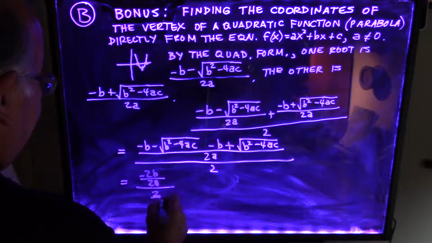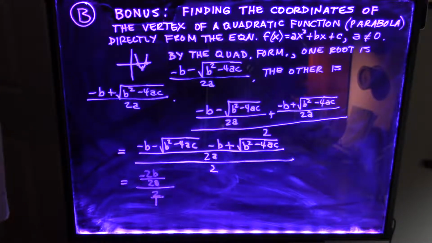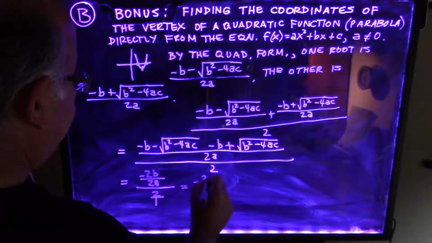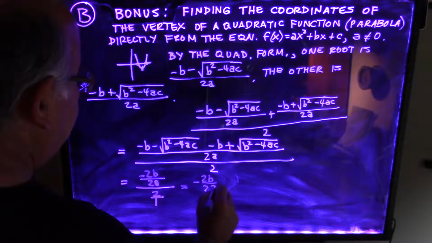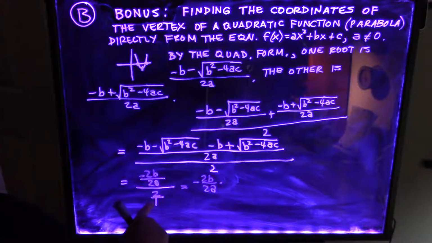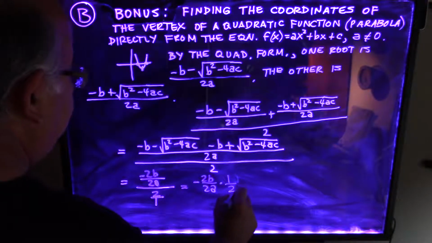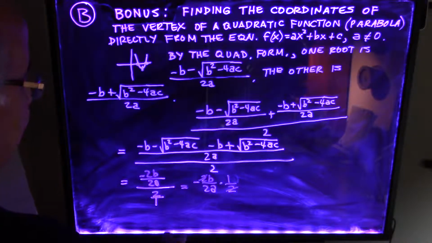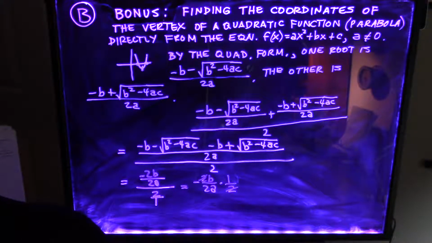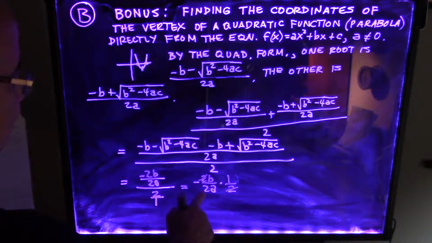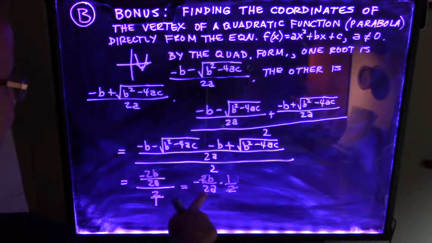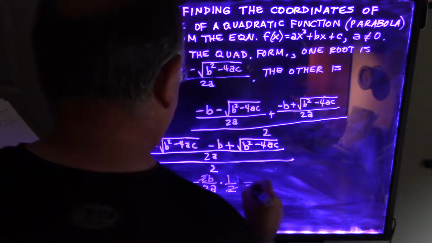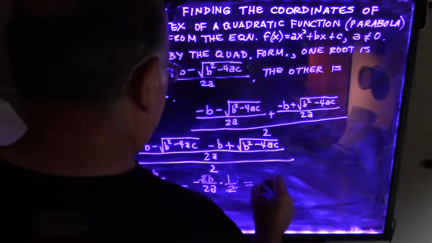That's the same as 2 over 1, by the way. So when you divide a fraction by another fraction, you invert the bottom fraction and multiply by the top. Negative 2b over 2a times, invert the 2 over 1, that becomes 1/2. Okay? And then the 2's cancel here. They could also cancel that way too, but you can only do one at a time, right? You can't cancel this and this out at the same time. All right, so that's equal to negative b times 1, which is negative b over 2a.